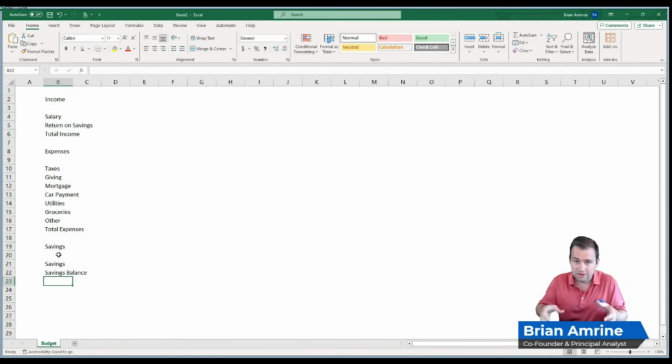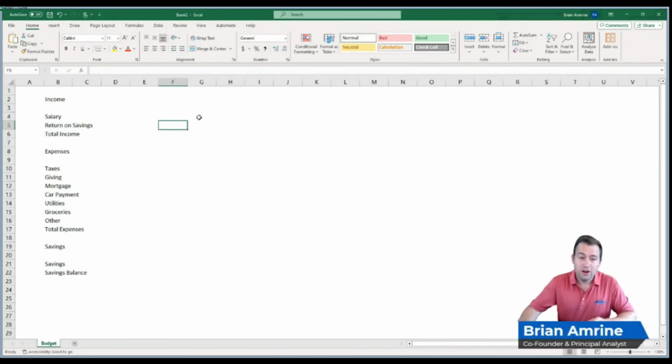That's what the savings balance row is intended to represent. All right, so those are our categories for this example, and next we are going to get into parameterizing our Excel workbook, where we'll have some inputs that will then feed into the rest of our spreadsheet.